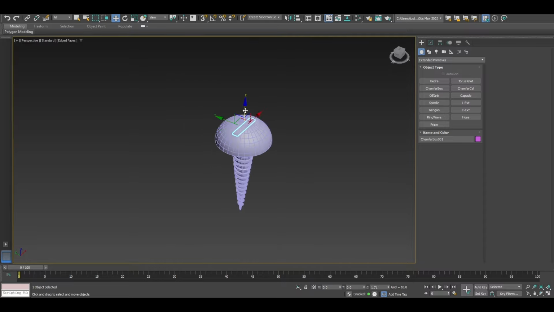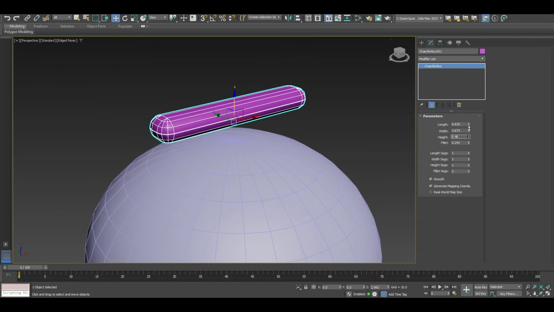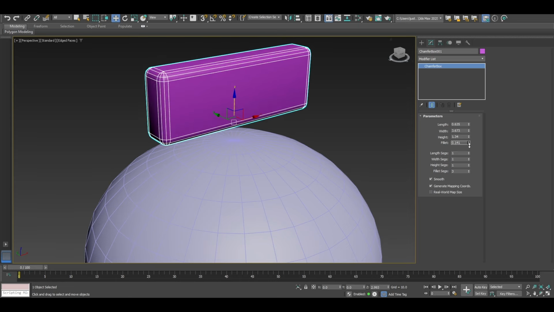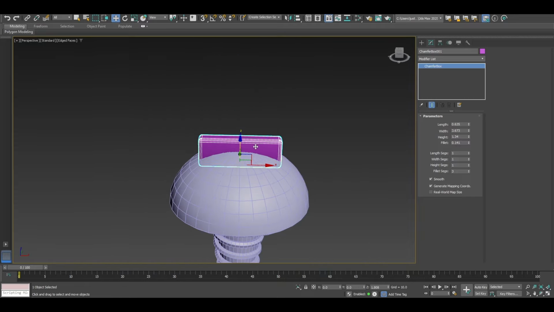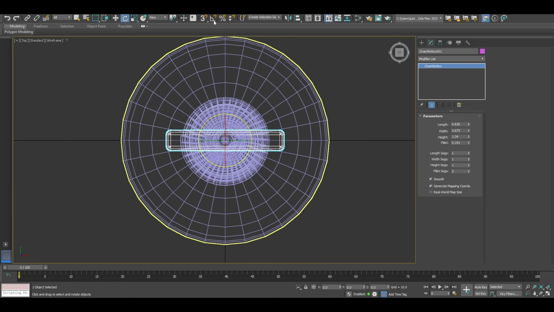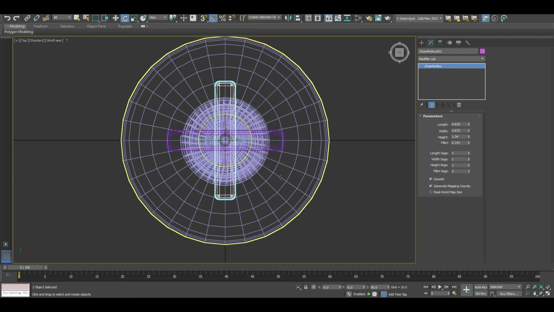Okay, I'm going to grab this and go up. And what we're going to do is make sure our height is good. Okay, so there's something like that. And with our fillet, we can just bring that just slightly down. Make sure we're intersecting like this. I'm going to go grab another one of these. I'm going to make sure our angle snaps on, and I'm going to hold shift and just drag so it's 90 degrees, and hit OK.